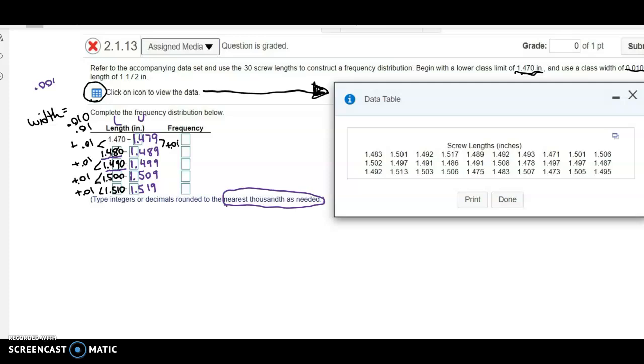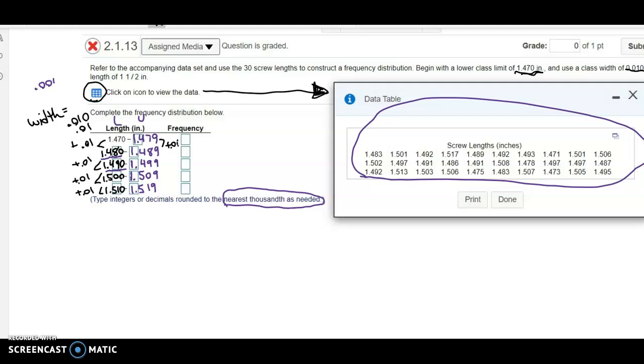Now, to complete the frequency distribution, what we need to do is take all of the numbers in the data table here, and classify them into one of the listed classes. We do that by first creating a tally. You can do that on scrap paper, and then we'll write in the frequencies on the squares. I'll help you get started with the tally for the frequencies, and then I'll pause the video, fill it in, and we can check our work together.